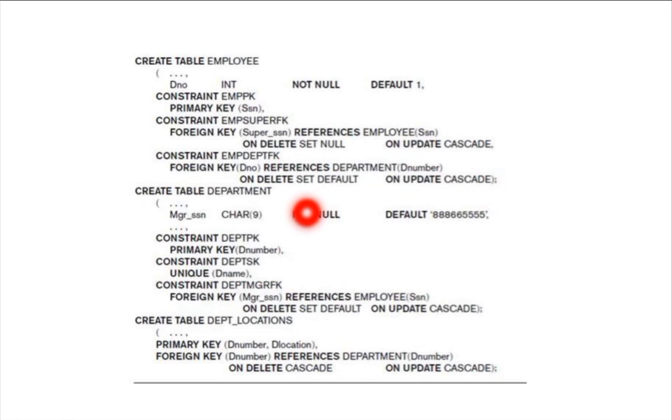It will delete the values present in all the other tables also, in the employee table and in the department table, even if the department number is a foreign key. No problem. If you use ON DELETE CASCADE, the department number is deleted, and the same department numbers used in the employee table are also deleted, even if they are referenced.